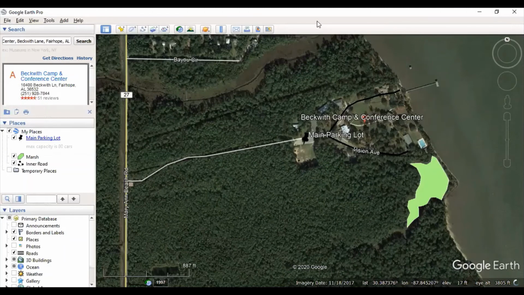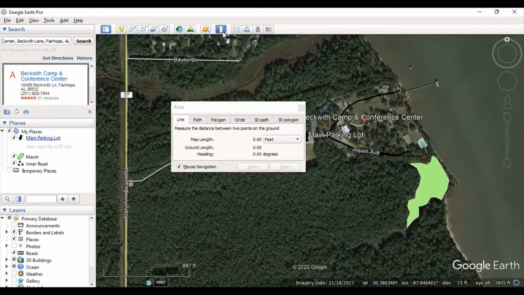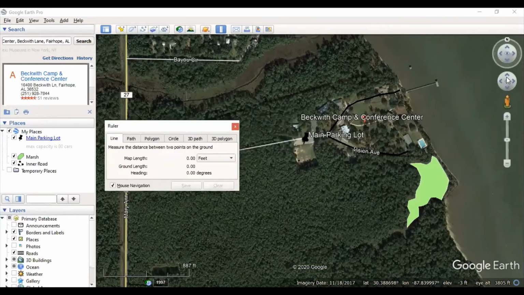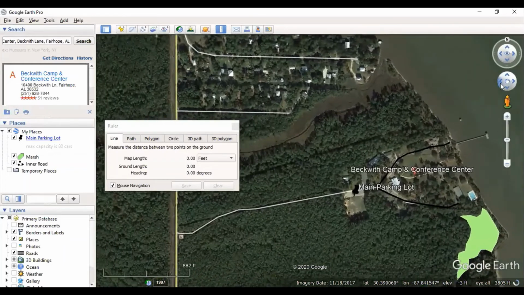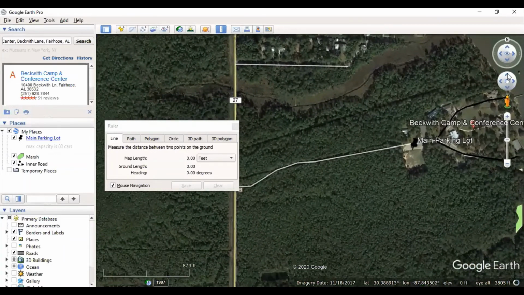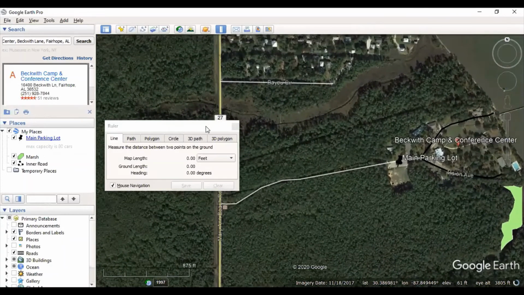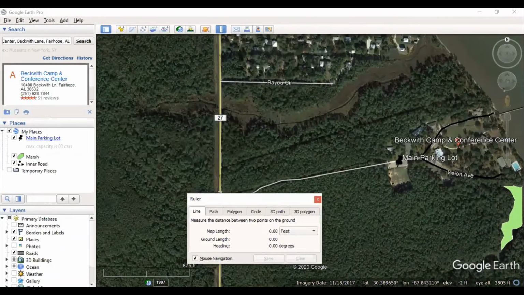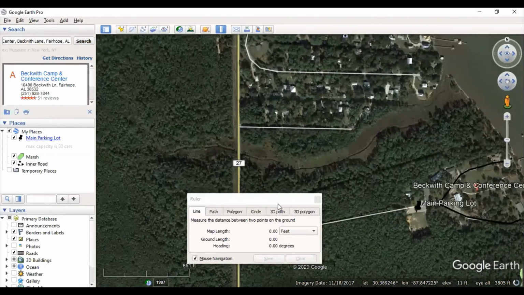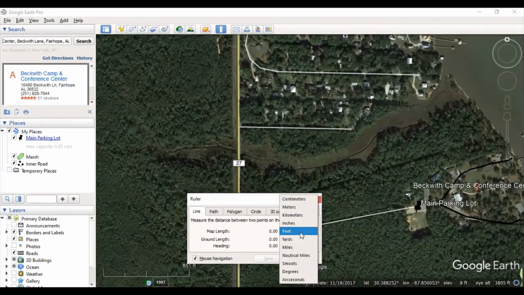Awesome. So next is this ruler tool. And it's going to let us know. So let's use this again. I'm going to do this canal because I just saw that and I'm a little interested in it. Let's move this guy. So we can do feet, inches, kilometers, meters. Let's go ahead and do meters to be a little bit more scientific.